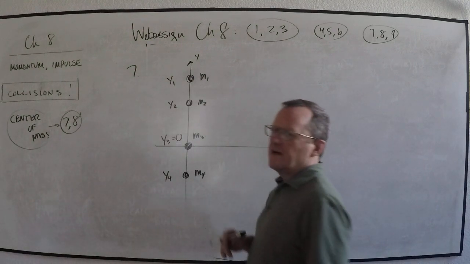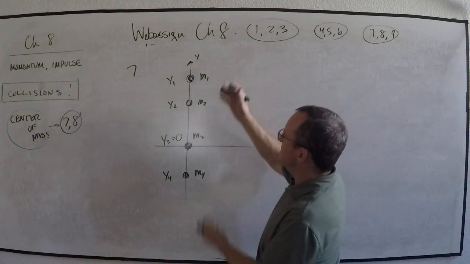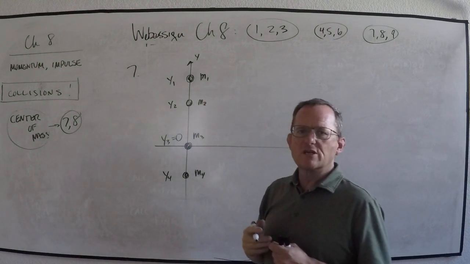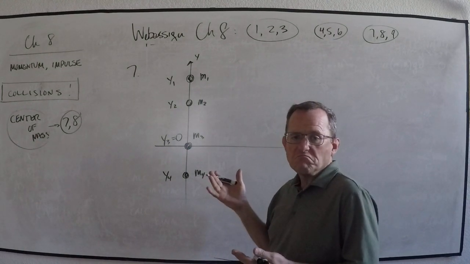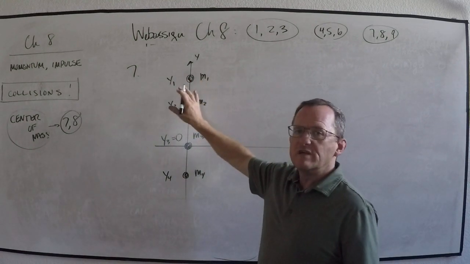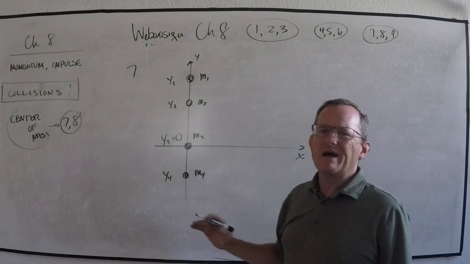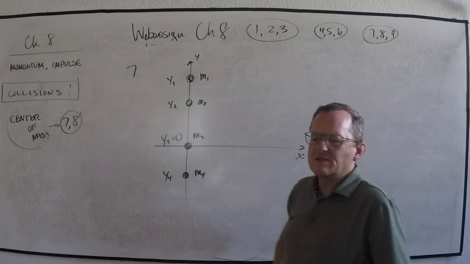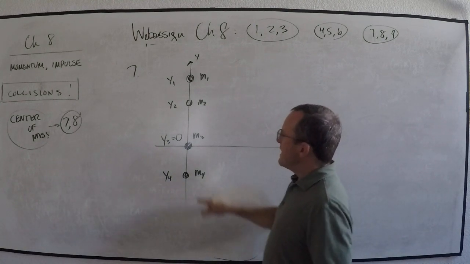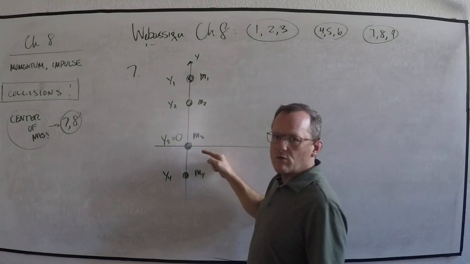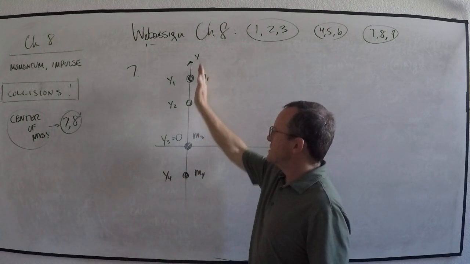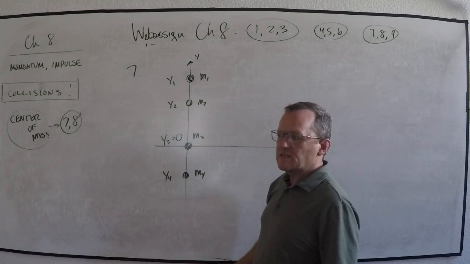And the idea, again, is that the center of mass, these are all different masses, but the center of mass is the average of their positions. It's the center of the mass, right? So we're simply going to calculate the average of these positions. But let's talk about x first, because center of mass is often a very simple thing to just look at and identify. The x position of all of these guys is x equals 0, right? So where is the average x position of all of these? It's at x equals 0.